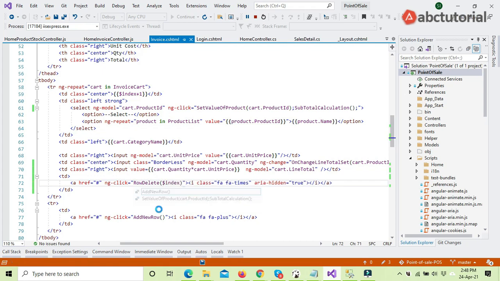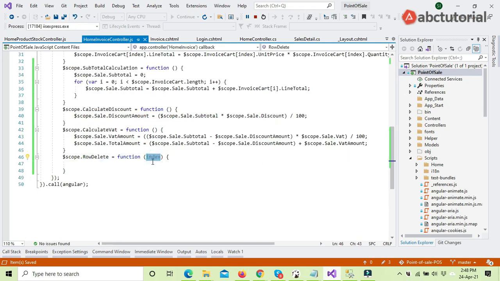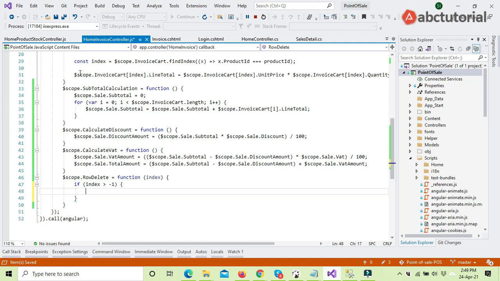Index means which index? Index means this index. This index means the position of the row. So I'm just passing the position of the row as a parameter. So here the position of the row is coming, so I will put a condition: if it is more than -1, then it's very simple code.